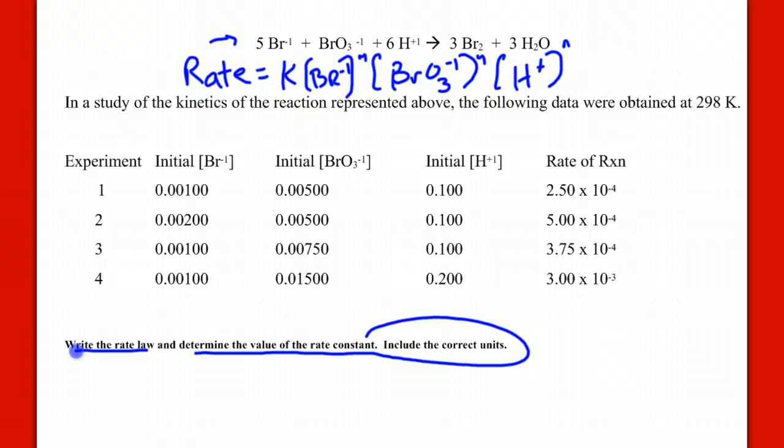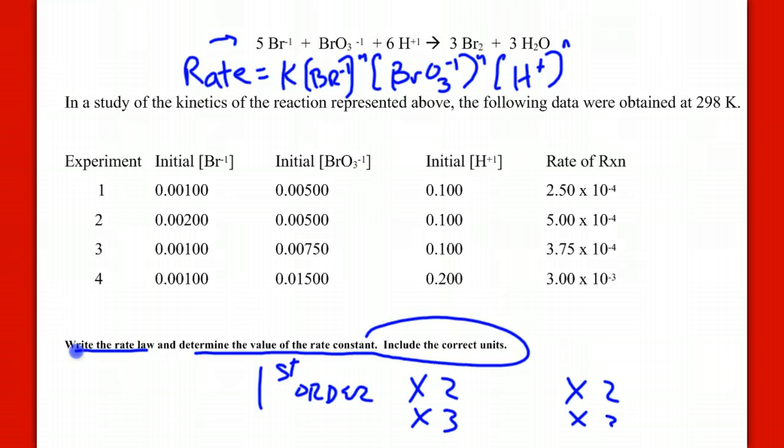And remember, if it's a first order reaction, then whatever you do to the concentration, say if I multiply it by 2, the exact same thing happens to the rate. If I triple the concentration, it'll happen to the rate, because it's happening to the rate to a power of 1. If it's a second order reaction, then if I double the concentration, the rate's going to go up by a power of 2. If I triple the concentration, it goes up 3 squared.